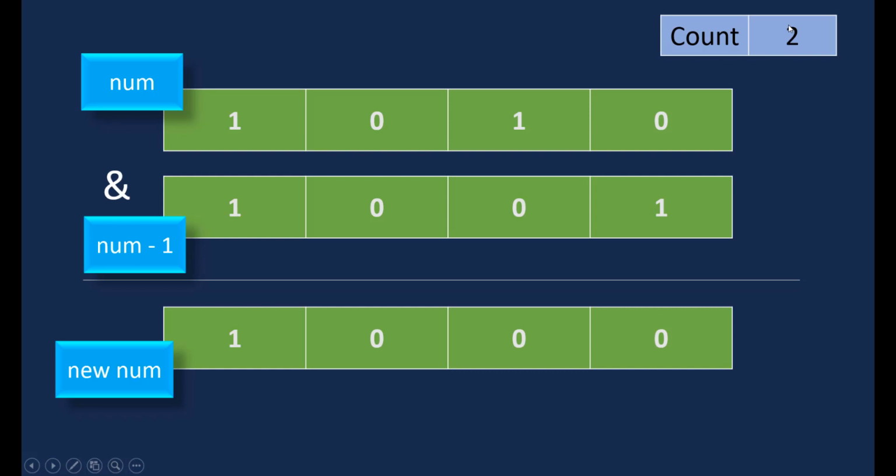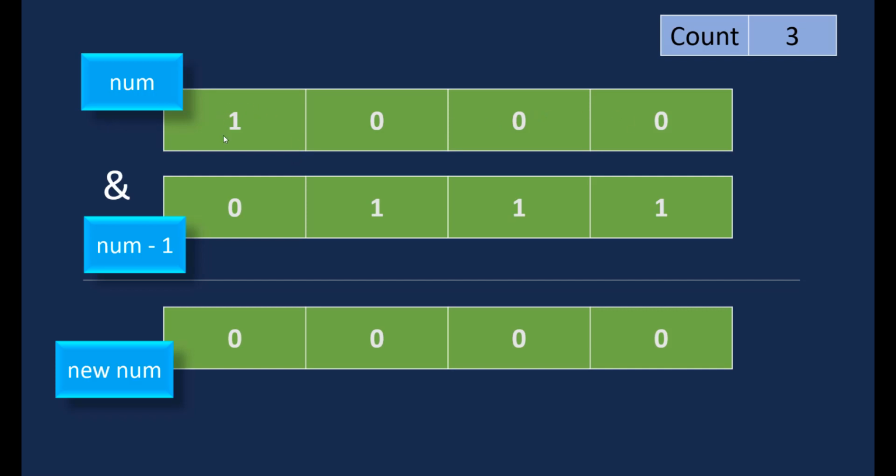With this, we'll increment our count as we have already flipped the last 1 bit. Again, we'll do an AND operation, and this time we'll get the number as 0. Now, since we have got 0, we know that there is no 1 present in this particular number, and so we can stop. So if you see the difference, the number of times we looped in this particular approach is the number of ones present in the number.